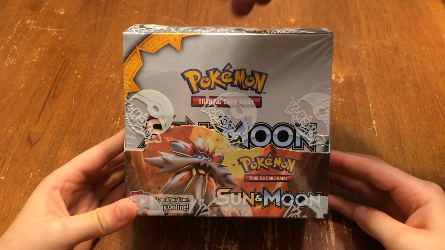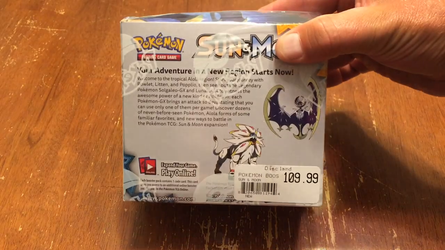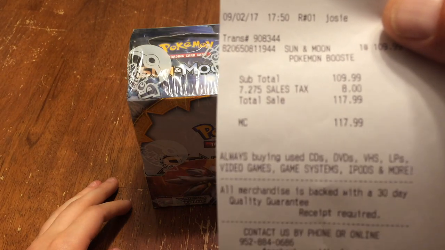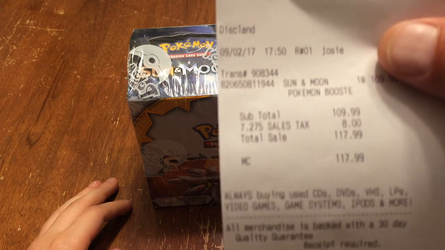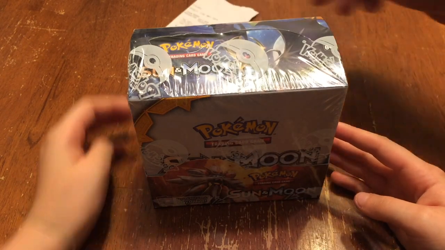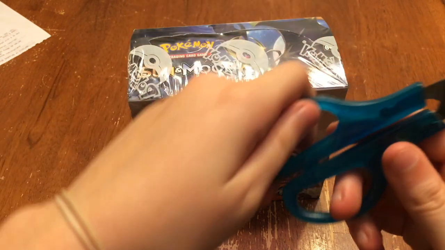All right, so we got this Pokemon booster box. $110. Here's a receipt. $117.99 from good old Discland. And let's open it up and see what we get.